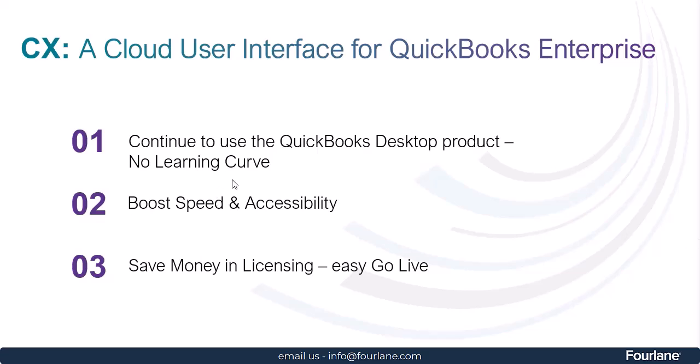All right, so just a reminder: cloud user interface. Continue to use a desktop product that looks and feels like it, with boosted speed and accessibility. And then, of course, we'll talk about money and licensing savings if you want to give us a call around that. There are options, because QuickBooks wasn't the only one who raised pricing. QuickBooks' main provider, RightWorks, also raised pricing pretty dramatically. I think it went from $55 to $85 a month per user, which is a big change. We can talk to you guys about alternatives for that.